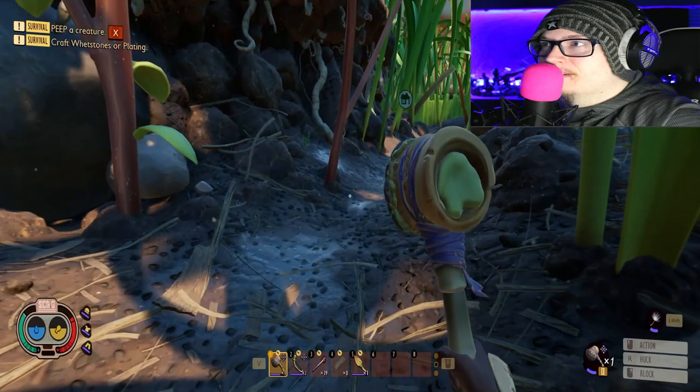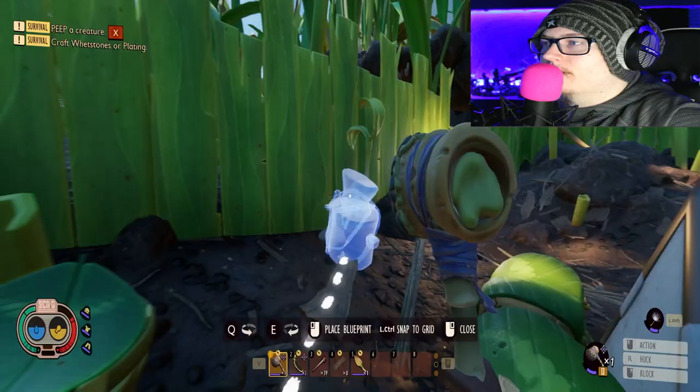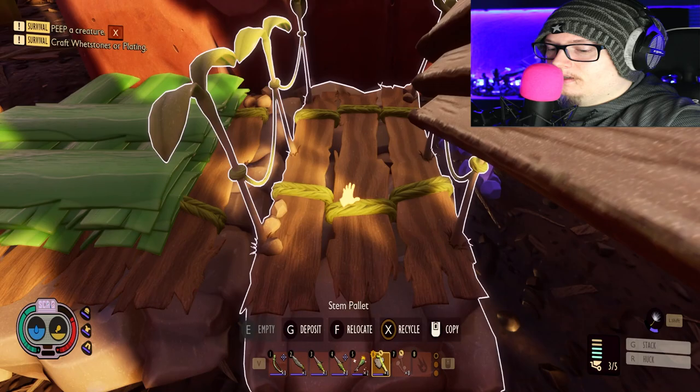All right. We have got to move all this stuff. You're coming with me. Let's go. All right, we got the stems we needed. So we're going to put these on here. All right, and we deposit the rest for later, because I'm sure we'll need more. You know what I mean?